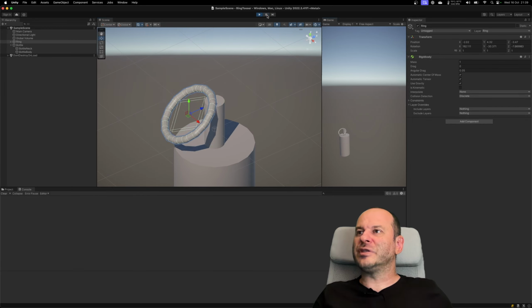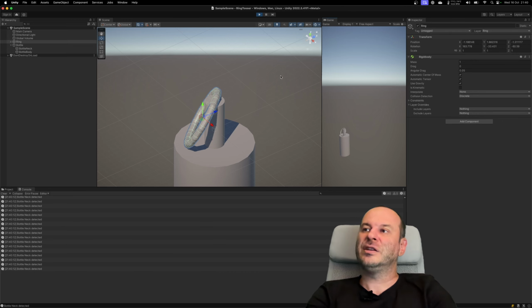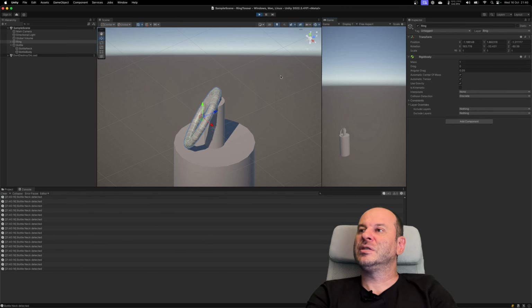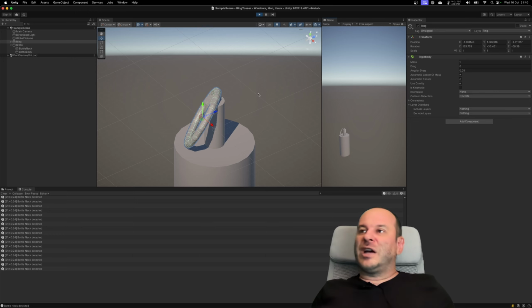What if it just rests like this, right? Nothing happened. This is still around the bottle's neck, right? Should it be? Is this considered to be around the bottle's neck? Kinda no.